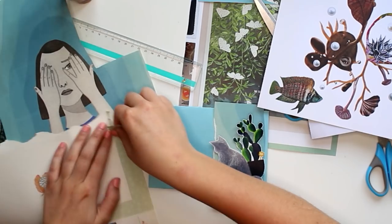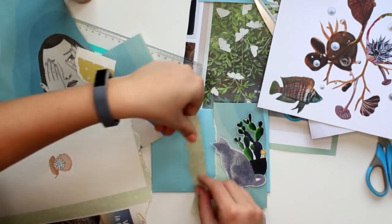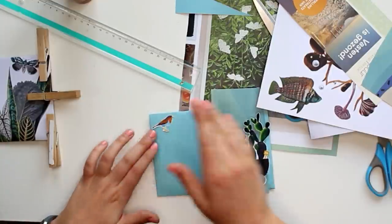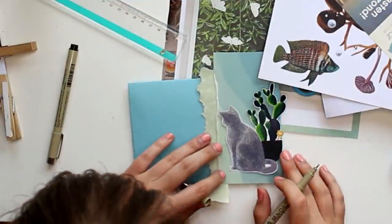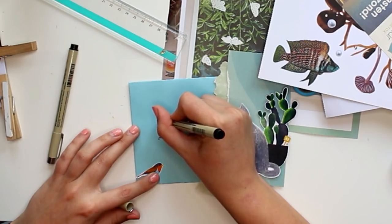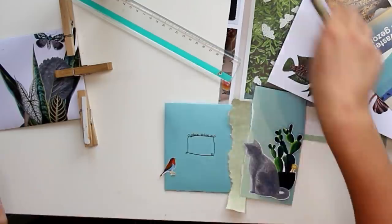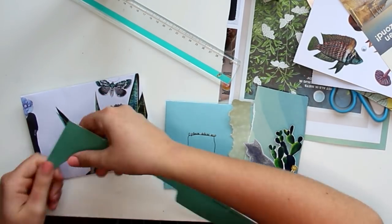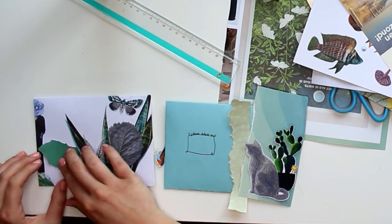As you saw in the beginning, I also made both envelopes with pages from Flow Magazine. I get questions all the time about whether you can use magazine pages for envelopes. I don't think you normally can, because typically magazine paper is a little bit thin so that your magazine doesn't get super heavy. But Flow Magazine has in-between pages that mark a new chapter and they're a bit more sturdy — a bit thicker, closer to cardstock than to paper.